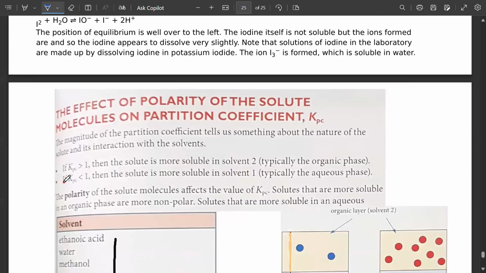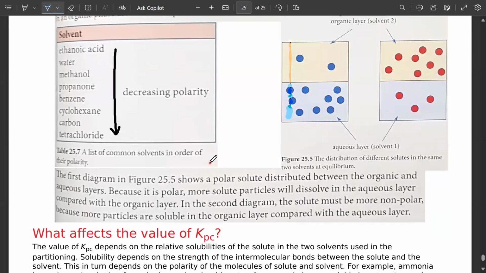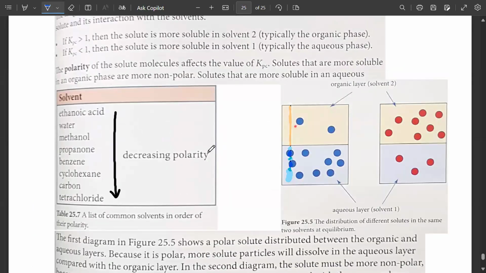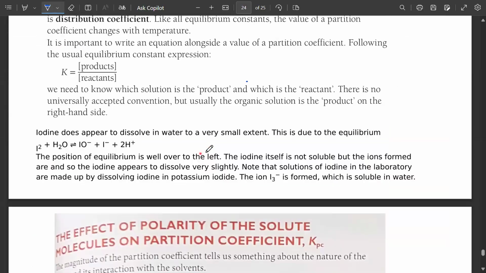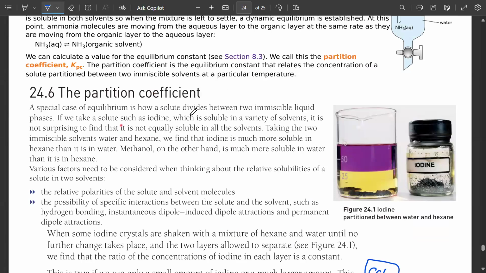Yeah. There is now a picture over here to tell how the effect works. So I think we should continue from this page onwards in our next class, and we'll discuss the partition coefficient in detail.